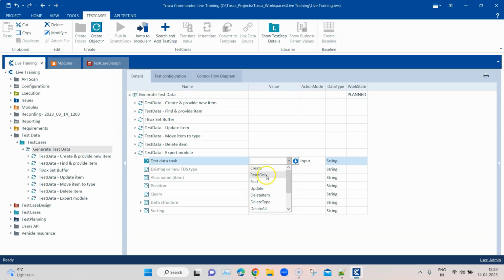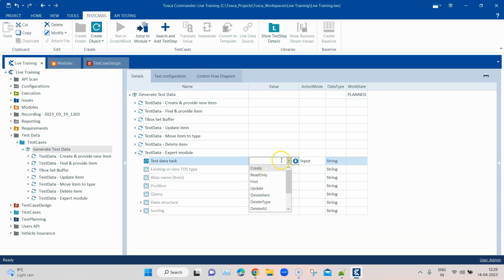Like we can start with create, then do a find, do an update, delete the item. We can also do some additional things like assign that item as read only, and we can delete type, or delete all, which I would not recommend you to use. It will delete everything. And we can lock the item, unlock the item, lock the type and unlock the type. So these few tasks are only available with the expert module.